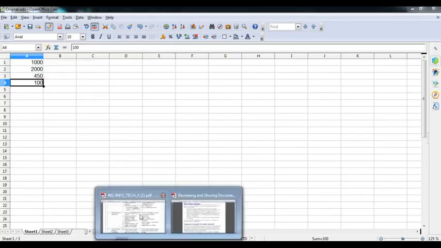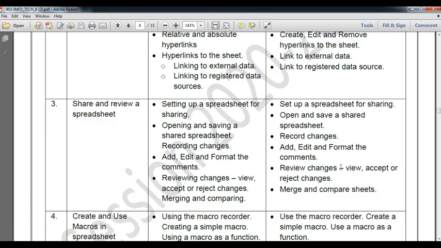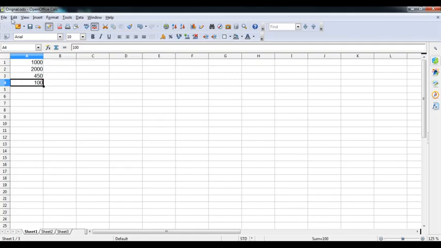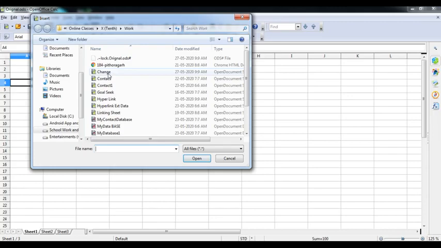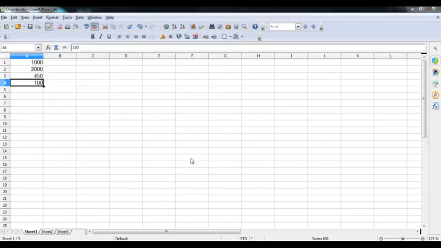Now we are going to understand reviewing changes, accept or reject. Student, you have already learned how to check the review option. Go to this option, and then you will see the merge document. Then go to the change option and click OK.